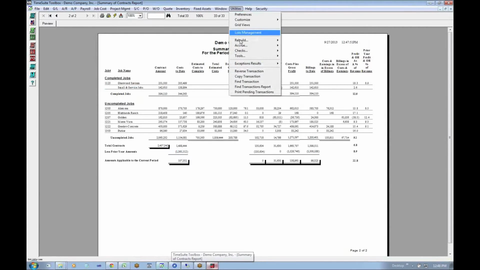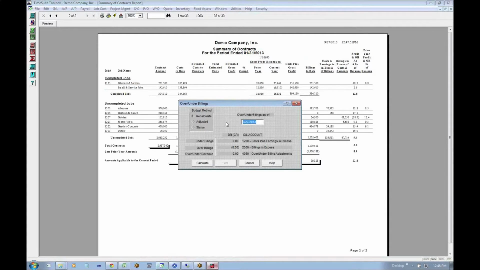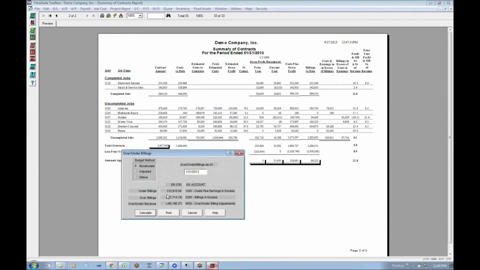So one thing to note is, accruing your over-under billings at the end of the year may be your typical month-end process. You would do that. A lot of times we prefer that they didn't do that, so that whatever we accrued, we could reverse. If they already posted it, we would post a reversing adjusting journal entry, and then tell them to reverse that reversing. So it got a little complicated, but if you don't post it or you do post it, they can work around that.